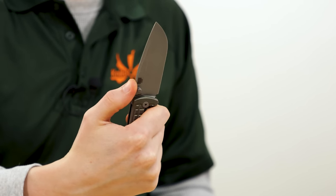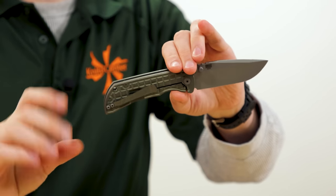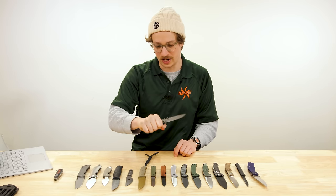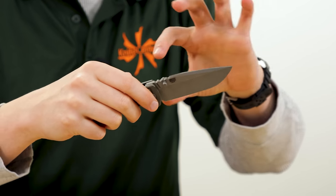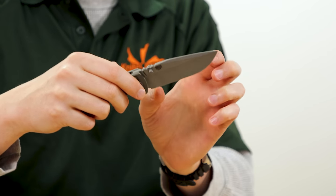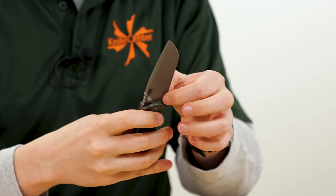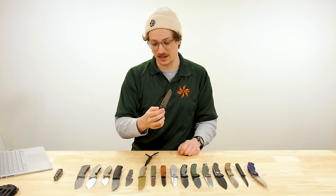Super great amount of usable real estate on that blade with a hand-filling handle. Nice little flare at the end to really fill out your grip in the pinky and ring fingers where you kind of need that grip the most to really power through cuts. Great, slightly wider than average, let's say, drop point blade. Got a lot of power through the belly here. Good curvature, but a nice length of flat to do some nice consistent cutting. The grind itself is phenomenal. It comes down to a really, really nicely keen edge that's going to slice quite well, even though the blade stock is nice and thick and tough.